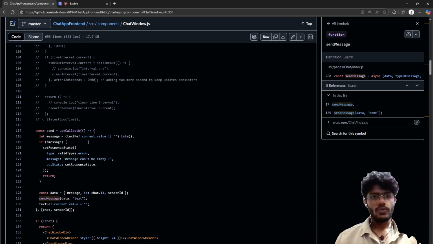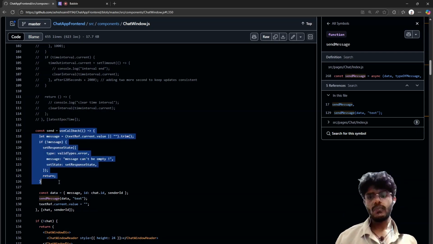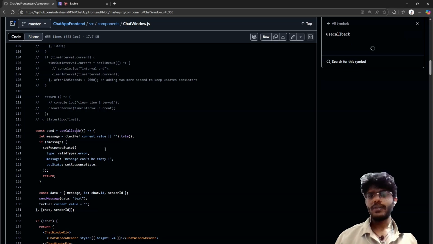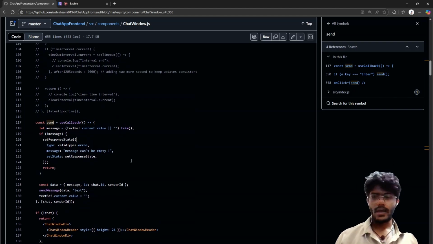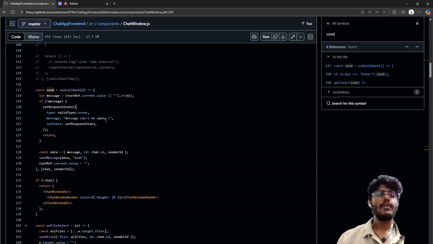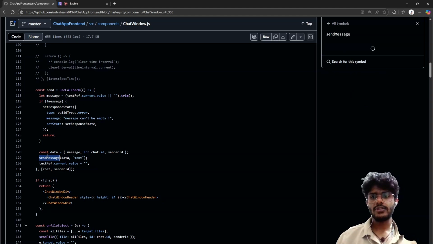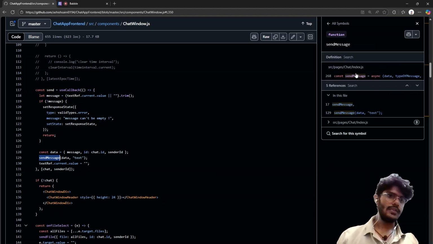Once you know that this function is the one we are calling, we have to understand this function. Now we have the send function, we are using useCallback, and then we are setting some kind of state inside of it. And if we see, we are not doing everything inside this function. We have another function that we are calling, and this function is located in chat index.jsx.